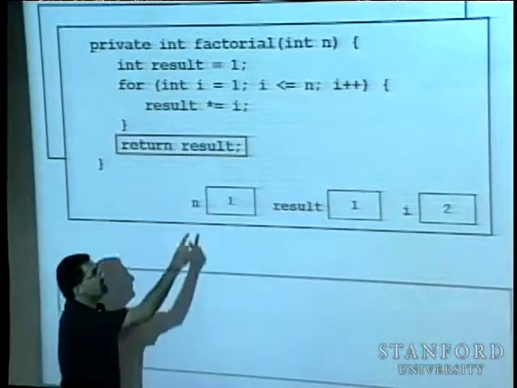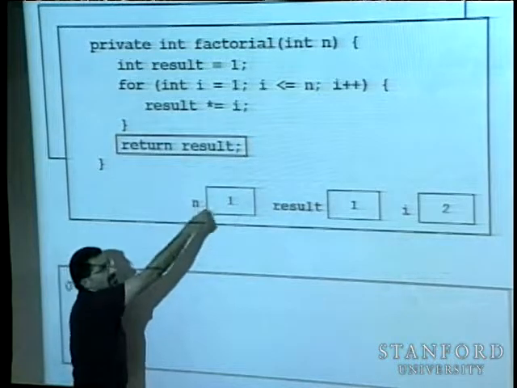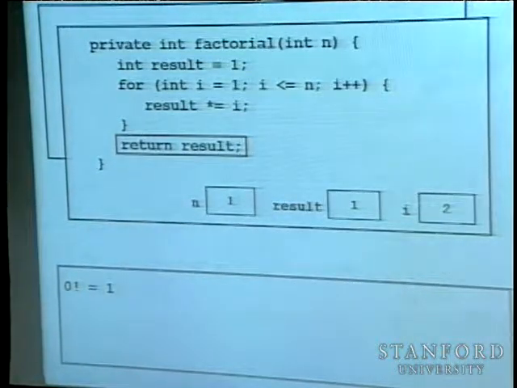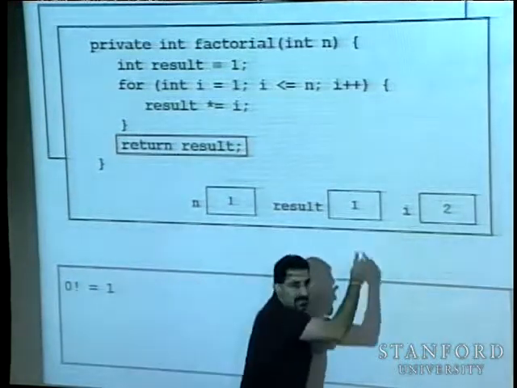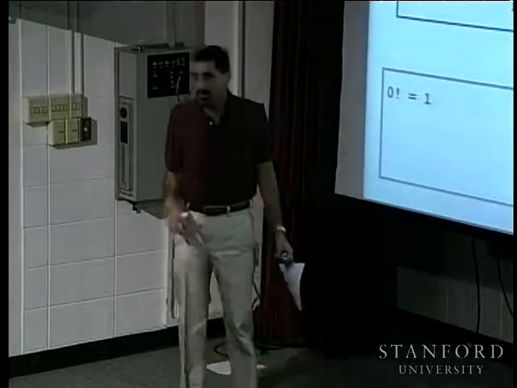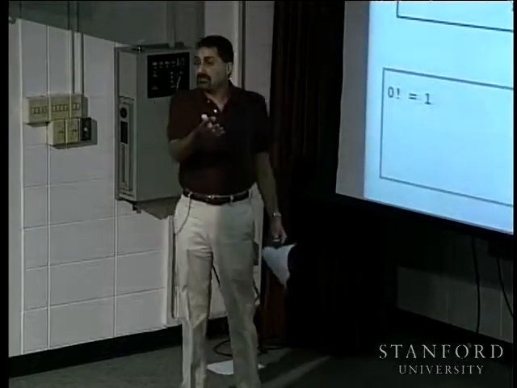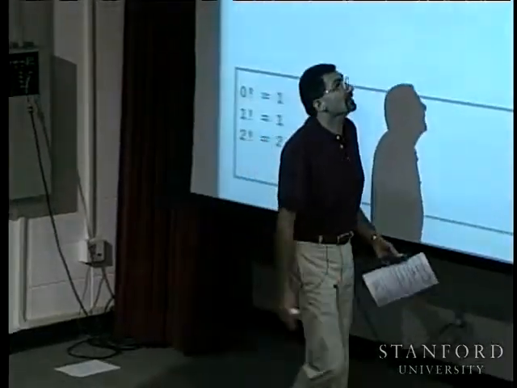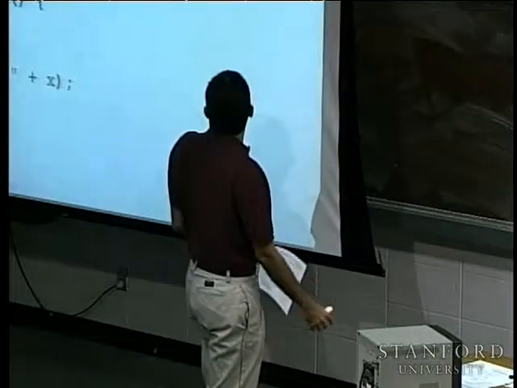I can also refer to parameters, because n, when it gets passed in, gets a little box. So all parameters get a box that gets a copy of the value passed in, and all my local variables get a box which has the value of whatever I set up my local variables to have. Okay? But I can't refer to variables in any other method. That's an important consideration. So we'll sort of come back to where we were.